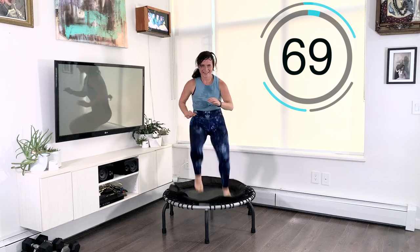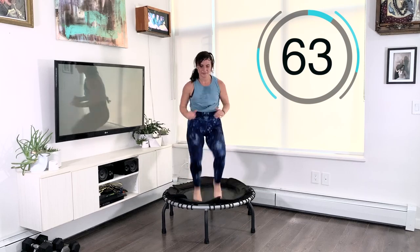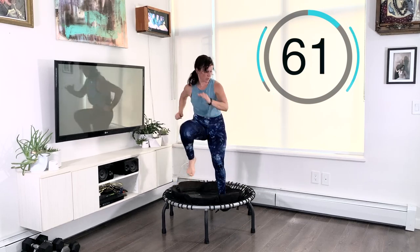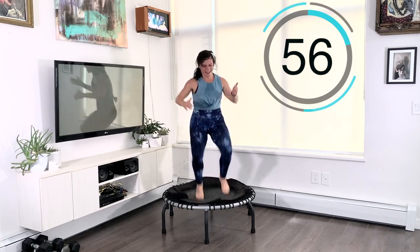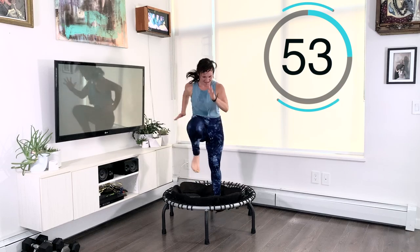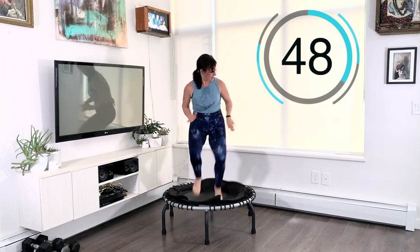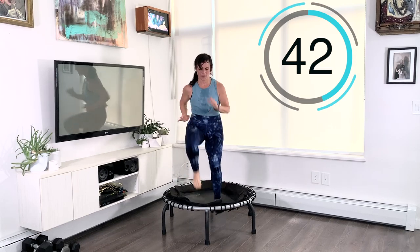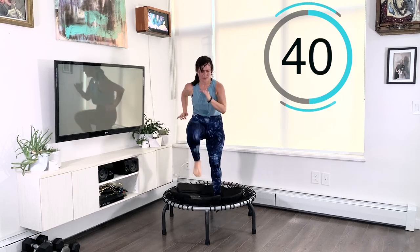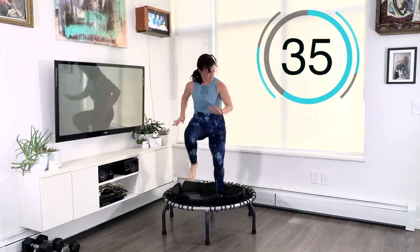Keep pushing into that trampoline. Don't give up on me. Every time you come back to this workout, you're gonna get stronger and faster. Nothing's gonna stop you. So close.